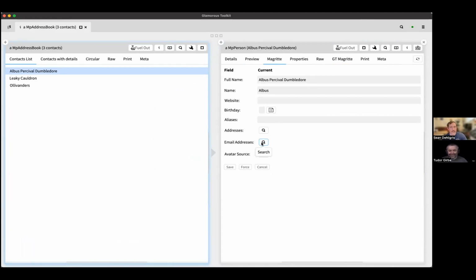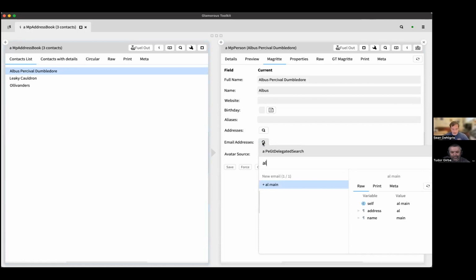So if I just start typing, let's say ALBUS@. In this case, it's a little bit of, I don't want to call it a hack, but usually we think of Spotter as finding things that already exist, but it's very easily extensible to create things that don't exist yet that you want to exist. In this case, it says that, well, we don't know that email address, so we can create it for you. And it's the email address and the label for the field. So it's the main email address by default, which we could change.